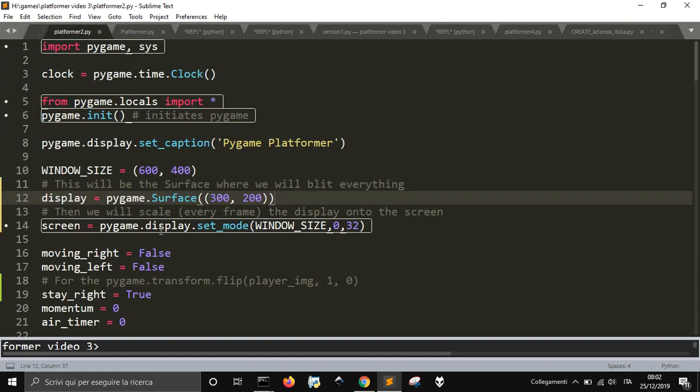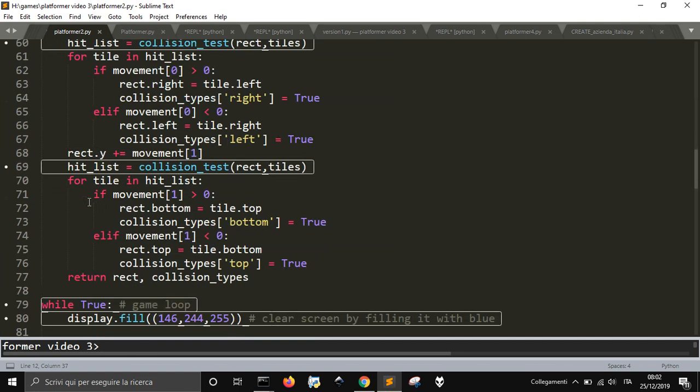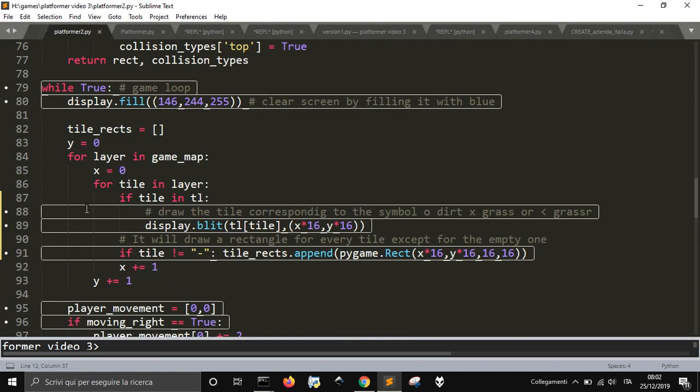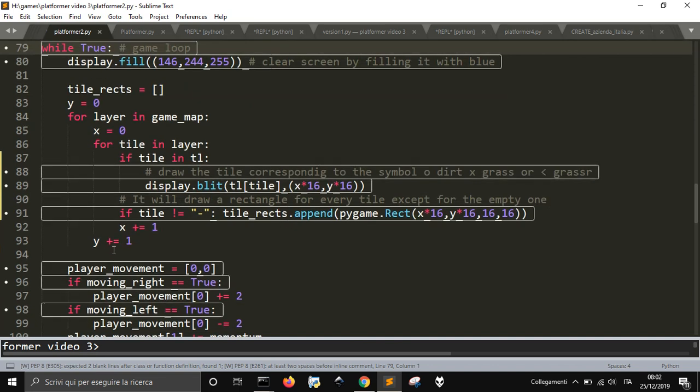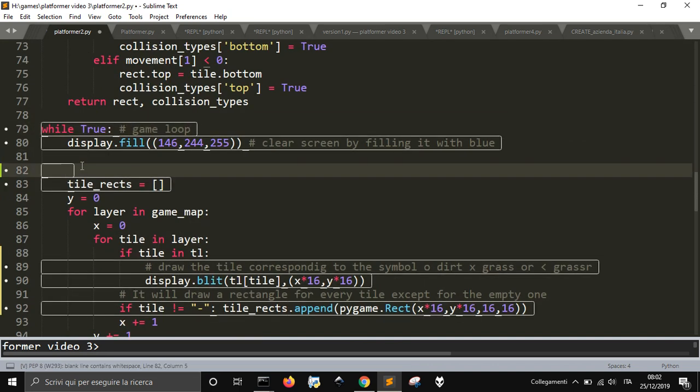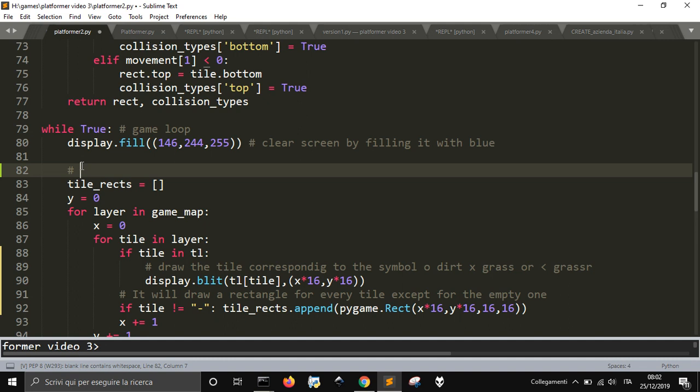So now let's see where the screen will be scaled. We are in the while loop here, the thing that makes the sprites move, et cetera, every 60 frames a second.